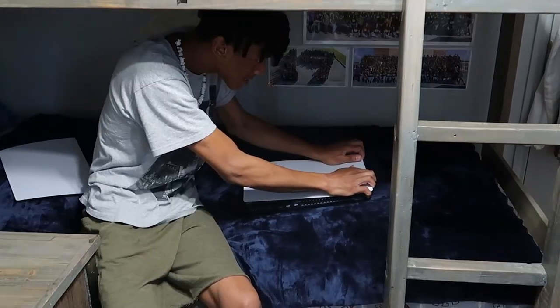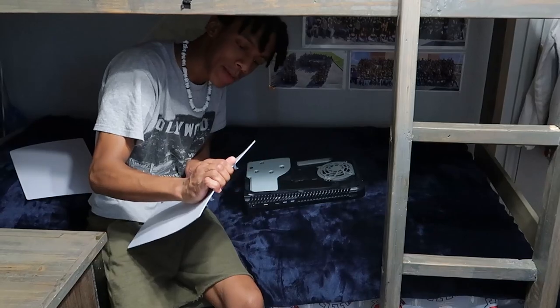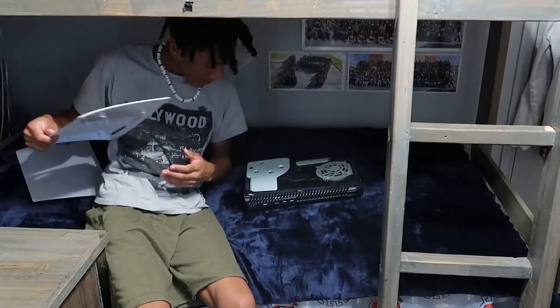Can you guys see that? The top part flipped up. There you go, just like that. So the top part, you just gotta cut it up a little bit, and bam.